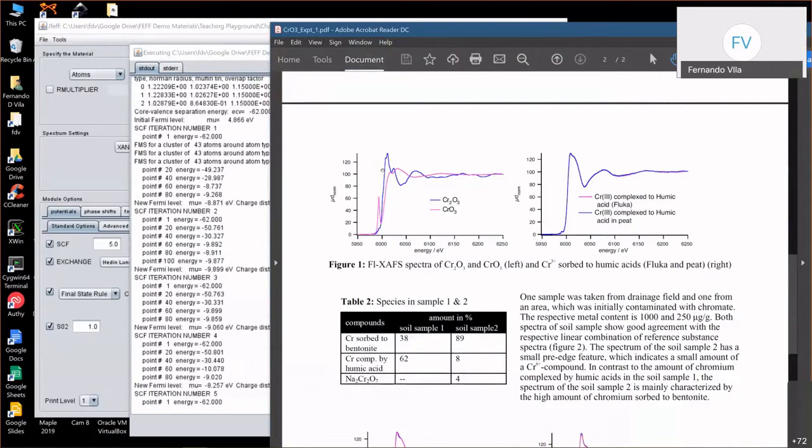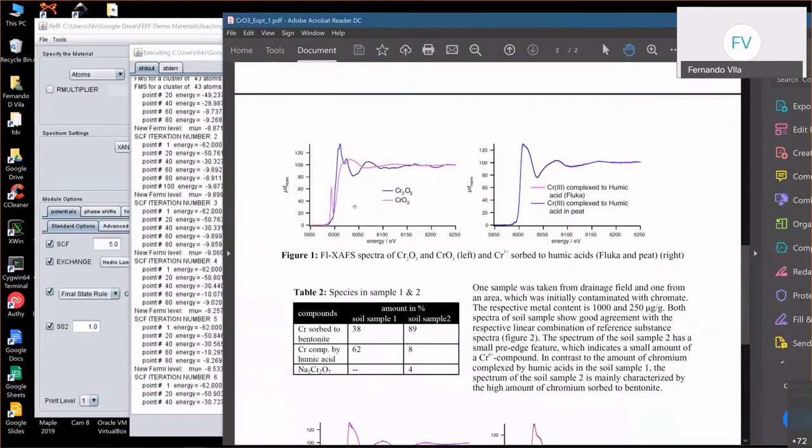When you go higher in K, essentially higher in energy above the edge, you have to start being careful about a few things. First is the quality of the L basis set that FEFF uses. If your results are not spectacular in that energy range, you might want to consider increasing your L max. I'm not going to do that here because it would make the calculation significantly more expensive.